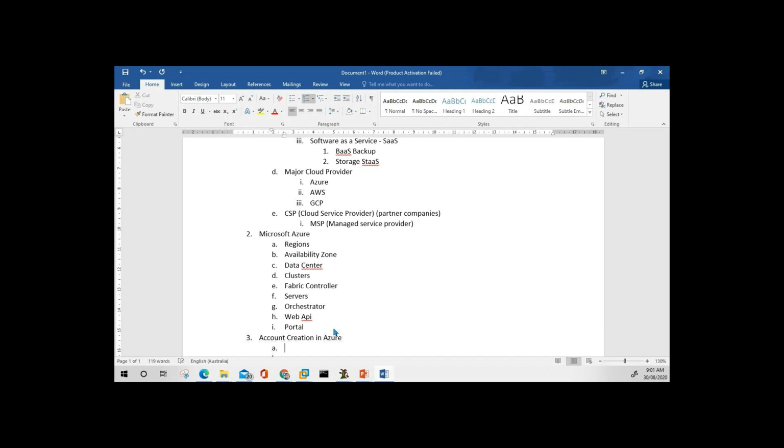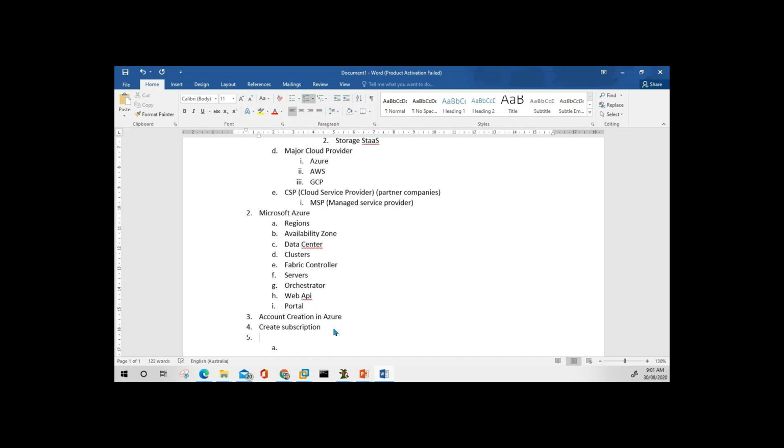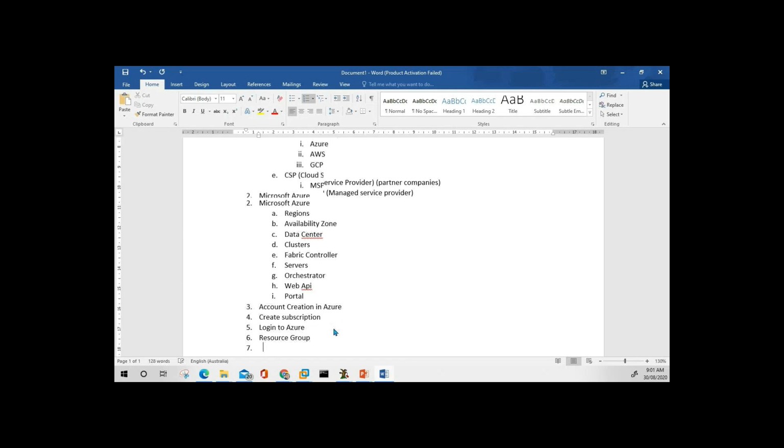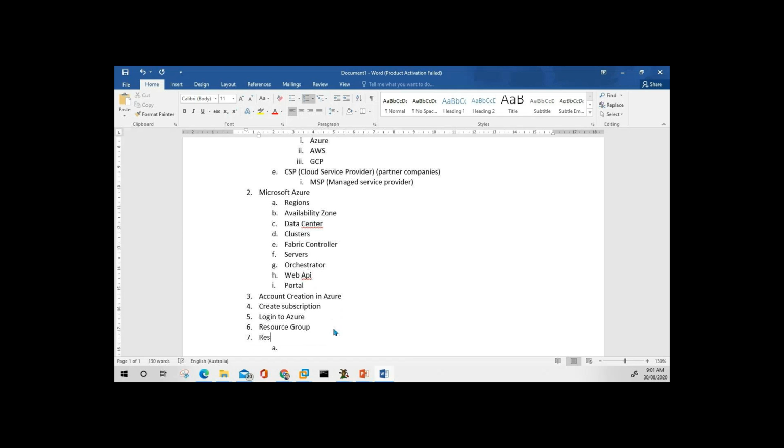We discussed account creation in Azure, and you create a subscription. Under the subscription, once we log into Azure, the very first thing we do is create a resource group. Under that there is the resource group, and then there are resources.